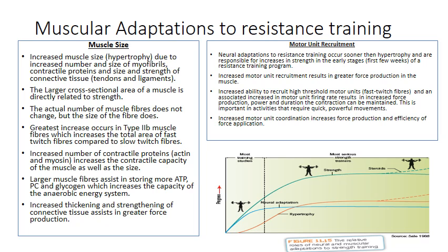We also talk about motor unit coordination. So if you're doing a bench press and you've never ever done one before, or you see someone that's never ever done one, you'll notice that their technique is pretty ordinary. The bar won't be balanced, and that will affect how much they can lift. Like most things, the more you practice and the more you do things, your body lays down pathways through its nervous system that essentially makes your body remember how to do them. And you remember how to do them with less thinking about how to do them. And purely just having a more coordinated recruitment system will actually increase the amount of force and the efficiency of the force you produce as well.